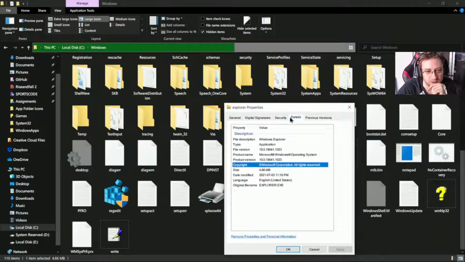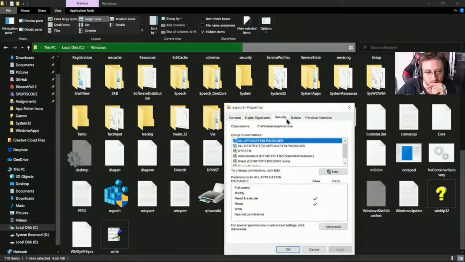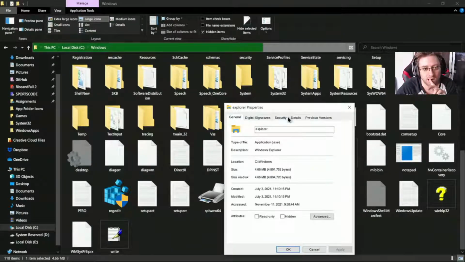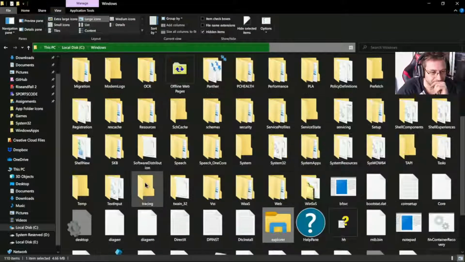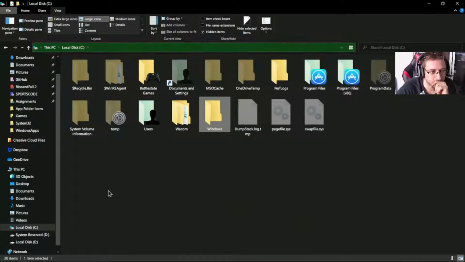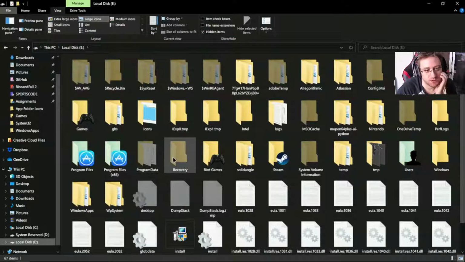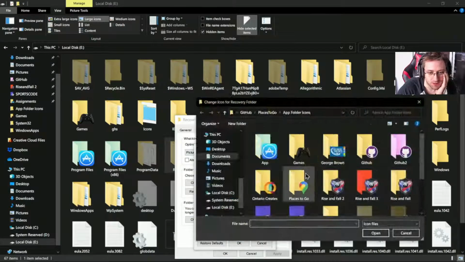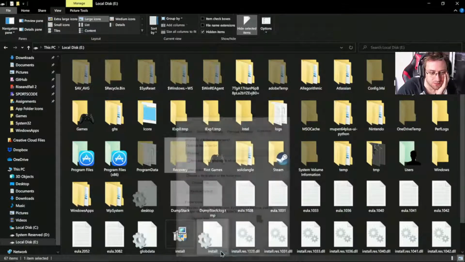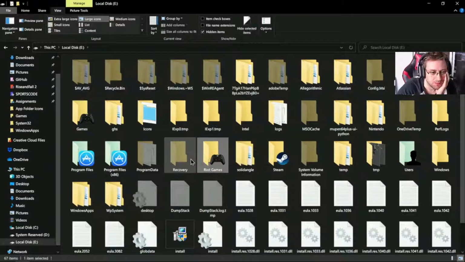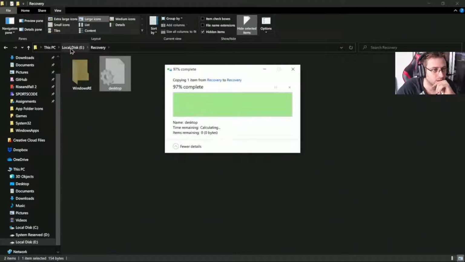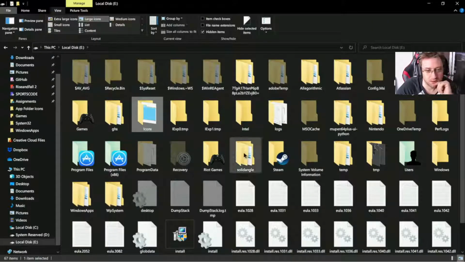If I were to change this, administrator, modify, trusted installer. I was going on this. Let's see, recovery, customize. That's a system folder that's worth. Okay, so that worked.